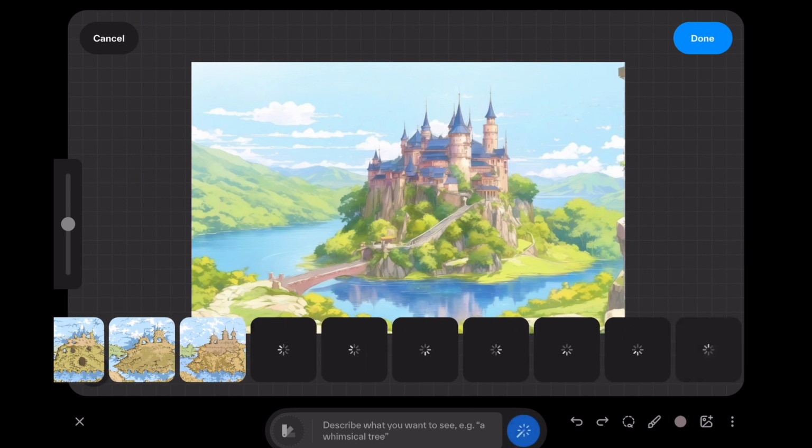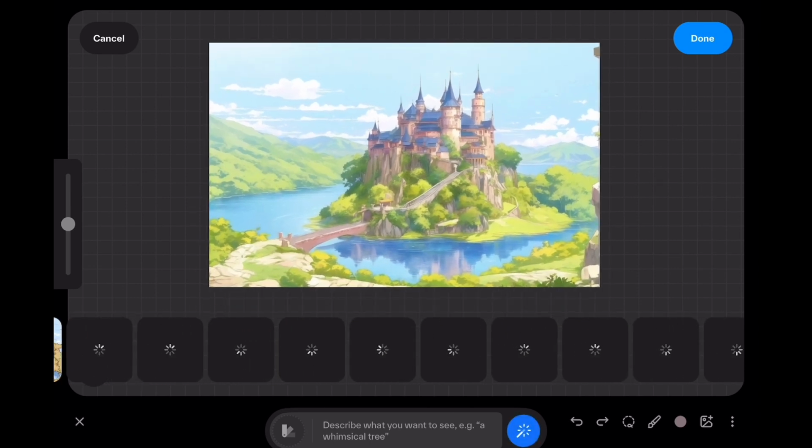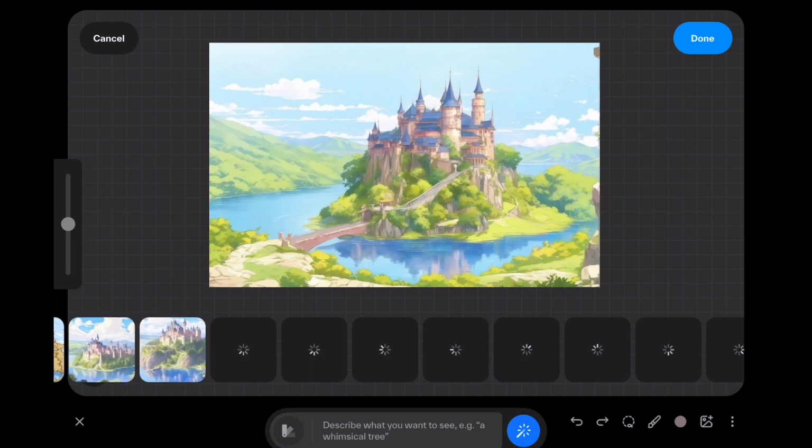So what remix does is, like I said, it will actually completely change the composition of what you draw. The lower the intensity is, the closer it'll be to the original composition, but it won't adhere to the exact structure anymore.